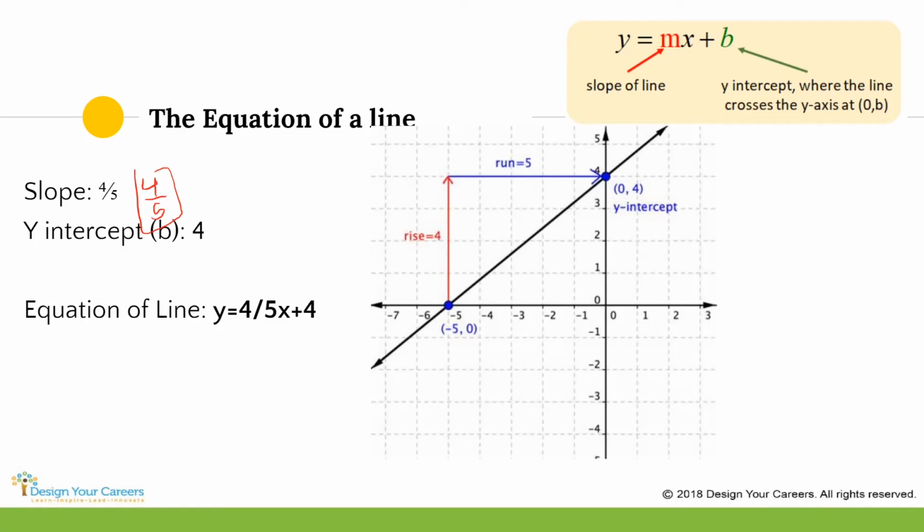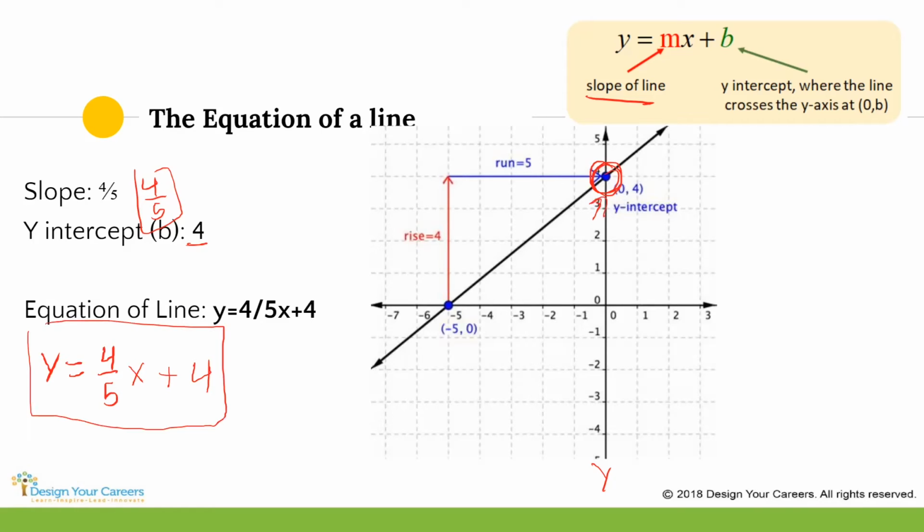Now I want us to look on the y-axis and see what the y value is where the line intersects the y-axis, which is this vertical line right over here. It might be obvious because it literally says it, but the y-intercept is at the 4 over here. So 4 is going to be our y-intercept. All right, now let's put it together. y is equal to m, remember we said m is the slope of our line, 4/5 x plus whatever our b value is, wherever it intersects, which we said was 4. So plus 4.